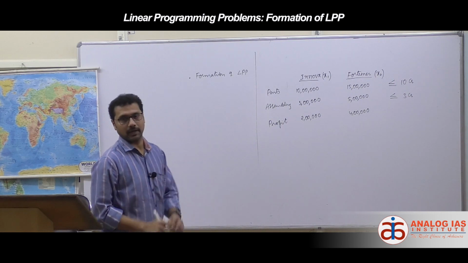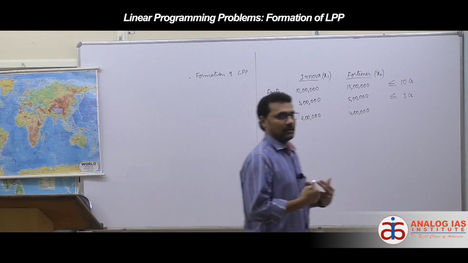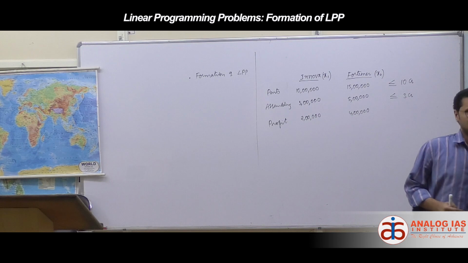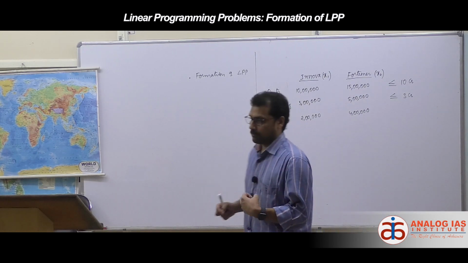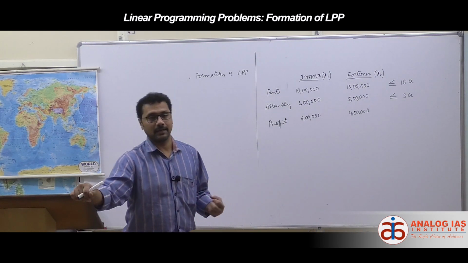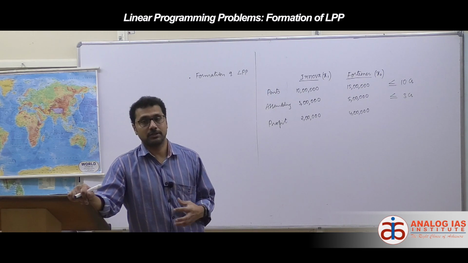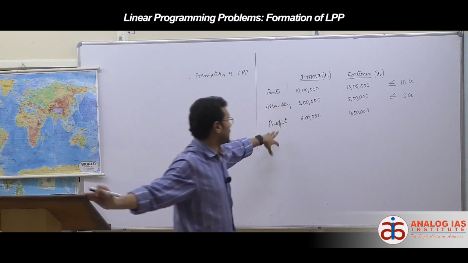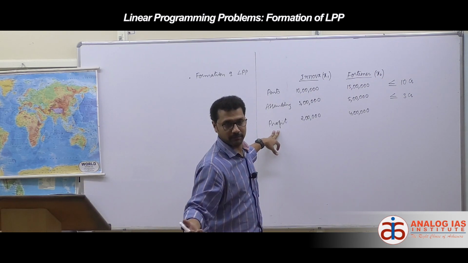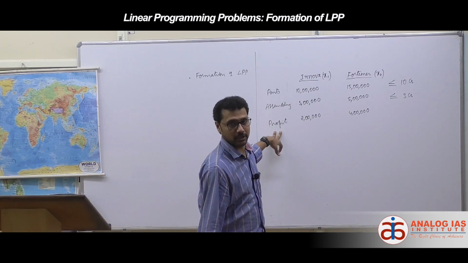Let it be 4 lakh. So, for any business scenario or any business unit or entity, what would be the criteria, what would be the objective of this business unit? To get profit? To maximize profit. It's not just to get profit, always to maximize profit.